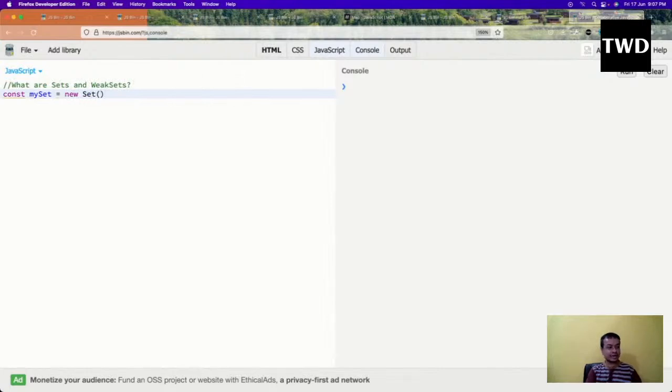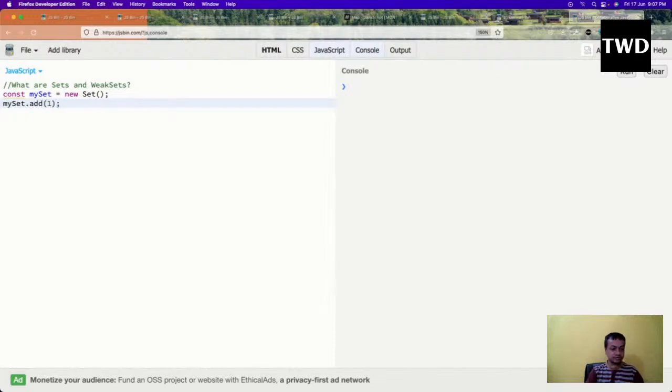We do it like this, not like an array. Then mySet.add(1). Again we have a function like add.